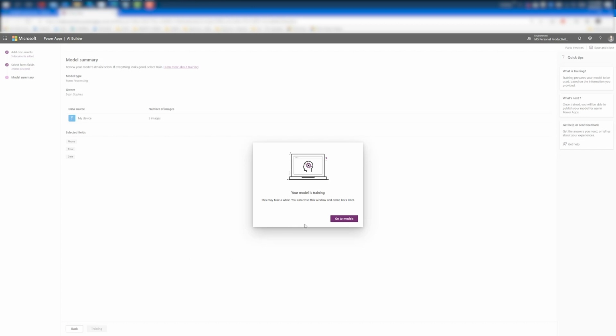I can stay here on this dialog while it finishes its training. If I go to the model library, it's just going to show a list of my other models and show the progress of that training. If you do go there, what you can do is just wait until the model is done training and then click on the model name to get to the details page.